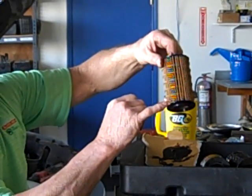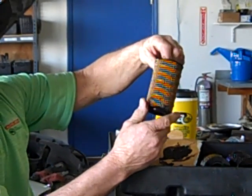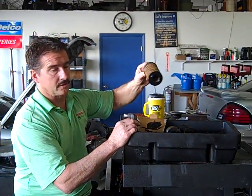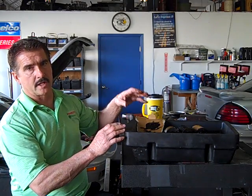And this is still pieces of oil debris that were still stuck inside of the engine that were being loosened by the cleaner that we used. So we'll find out on the next oil change what the fourth filter looked like, because that one's still in there. But the importance of doing this, once the oil was changed on the vehicle and these filters were changed, all the codes went away, nothing returned, the drivability issues were resolved. So something as simple as not changing your oil can create a lot of problems.